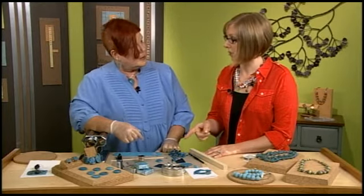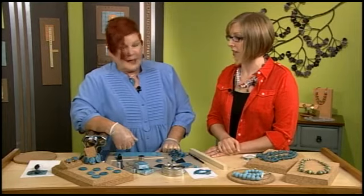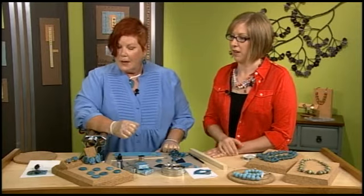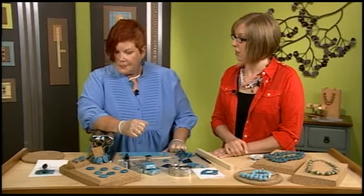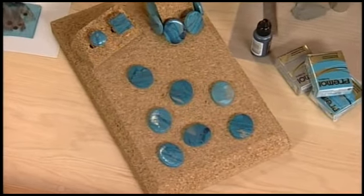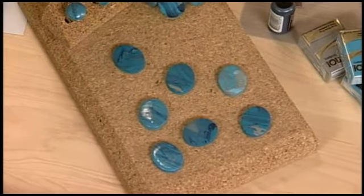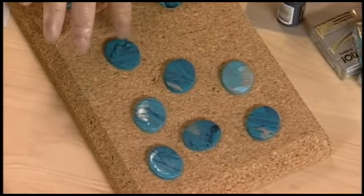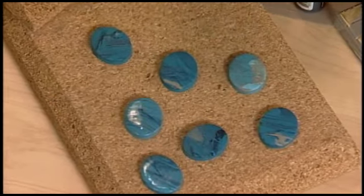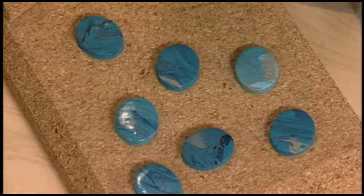So now you're ready to bake this piece. You follow the instructions on the package, and we'll have the complete instructions on the website. If you want to glaze it, you can glaze it — you can see how shiny the glazed ones are; that's done after baking. You can also sand it and burnish it if you want to. I kind of like the matte surfaces — I also like to get the little creases in the clay; I think that's much more natural looking. This piece here I've added a little bit of white to the clay to make it lighter, and a bit of the stone effect clay to give a slightly different texture.